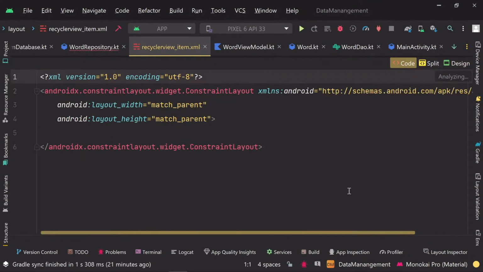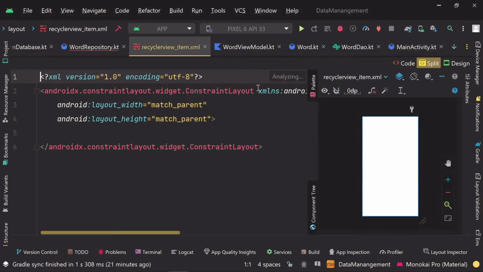Then I'll just head on to the code part, and inside this code, we will be creating a basic linear layout. Okay, and inside this linear layout we will be having a basic part of this. So let me show you what exactly I am talking about.